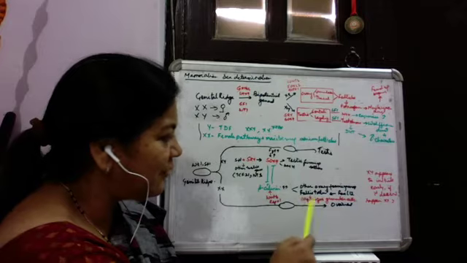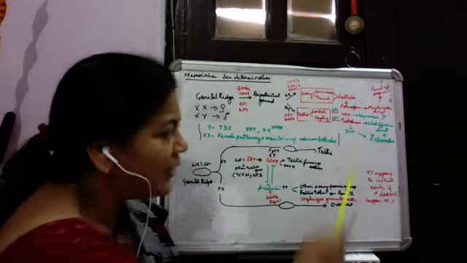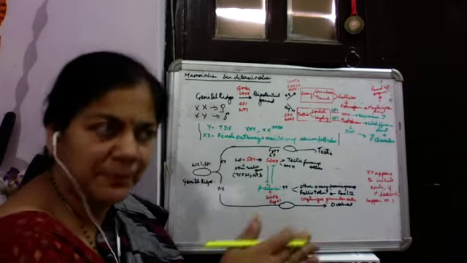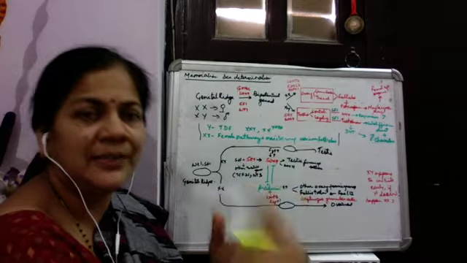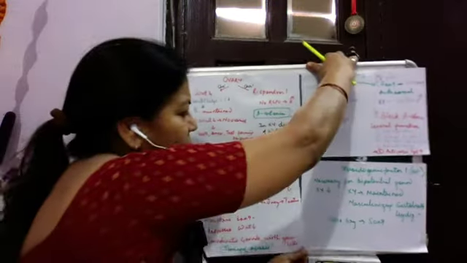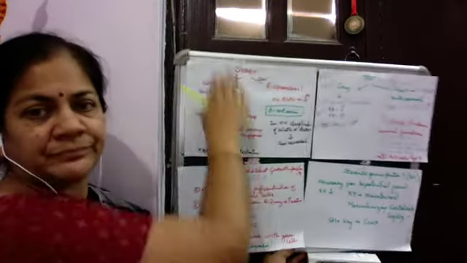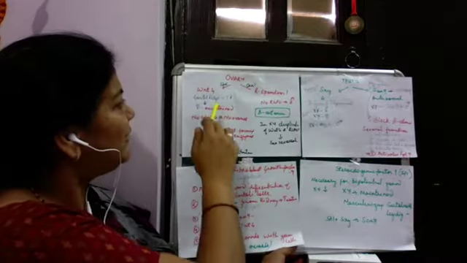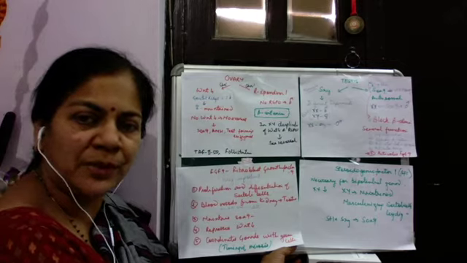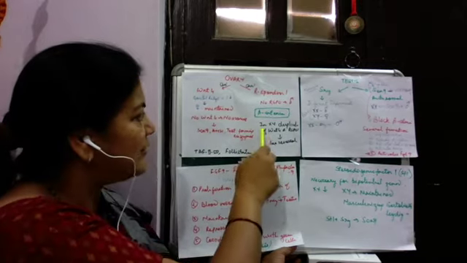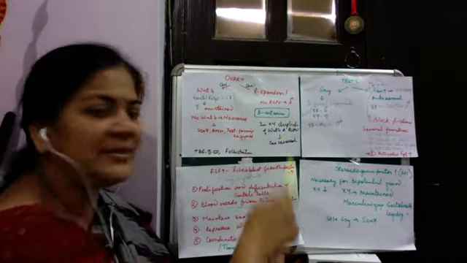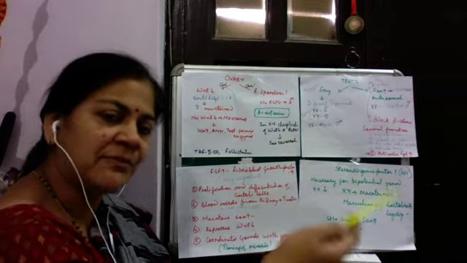Now this follistatin organizes the granulosa cells, and during development, the XY pathway begins early. If it's not there, then the female pathway starts. Now we look at the different genes that are present. In the ovary we have WNT4 and RSPO1. They both are present on chromosome number 1. If this individual is XY, and if there is a duplication of this region of chromosome number 1, then there is sex reversal, and you see the presence of female features.